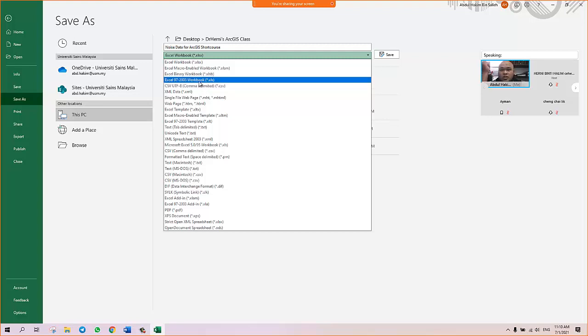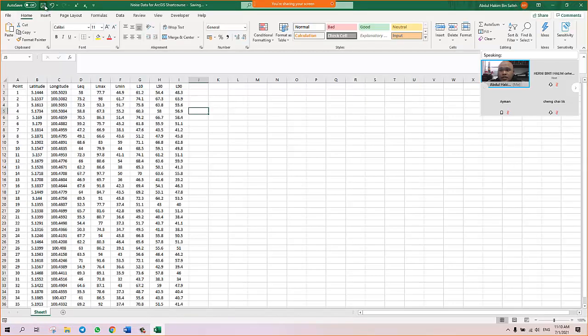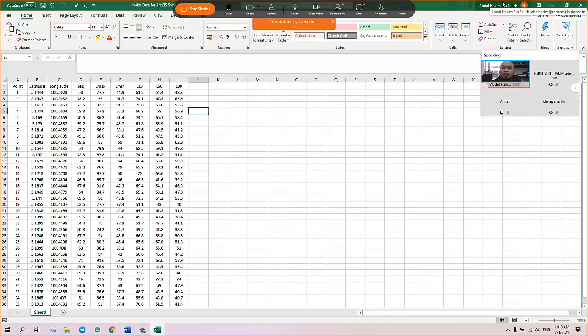Okay, so it depends. Sometimes things happen, sometimes it cannot be uploaded. So don't panic, just go back to your Excel data and then change the version. Okay, alright, as in this case we just go with this recent Microsoft Excel version, and we just take a look whether it is okay or not.